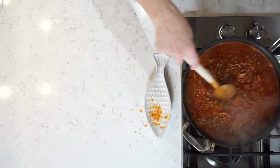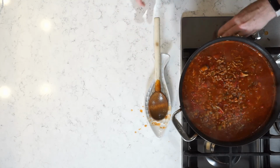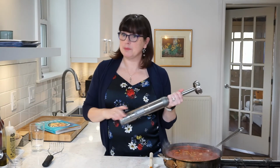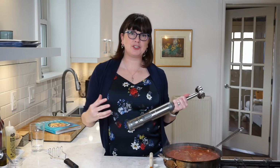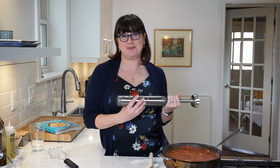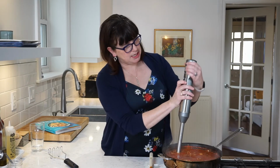So the final thing I like to do here is actually I'm going to just turn the heat off, and I'm going to give this just a gentle little puree, just about half of it. And you can either puree it with an immersion blender or with your potato masher. I like to just puree about half of it so that it still has some nice chunkiness, but that it sort of gives a bit more of a sauciness to the whole dish. So I'm just going to do this real carefully, really carefully.